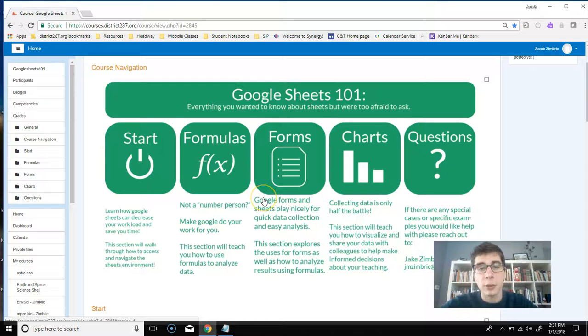I also wanted to include something about forms, because a lot of us teachers in education right now are using forms to collect data. And so I wanted to look at some different ways that we could integrate forms and spreadsheets to do some cool things in the classroom. The last one is going to be charts. I'm sure some of us have not gotten to make graphs in a while, since maybe our high school or college days. So I wanted to go back and look at when to use different charts for what applications, and then also just how do you actually make them. So those are the 4 main modules of Sheets 101.